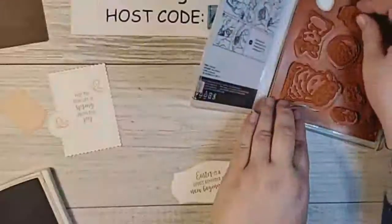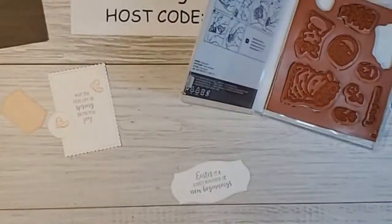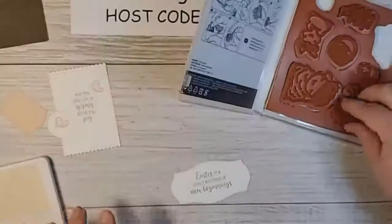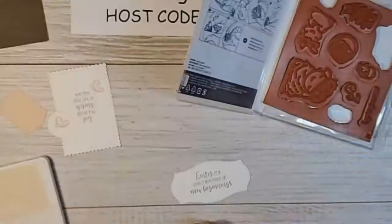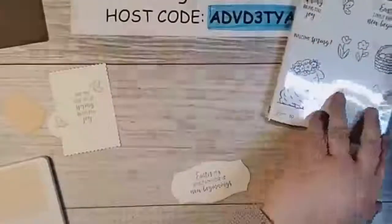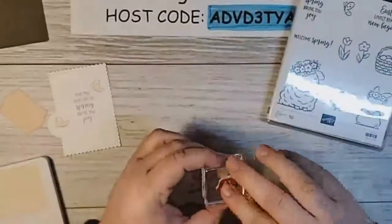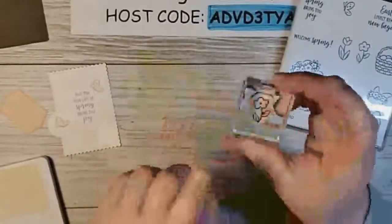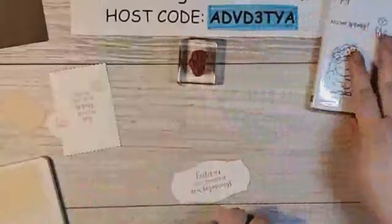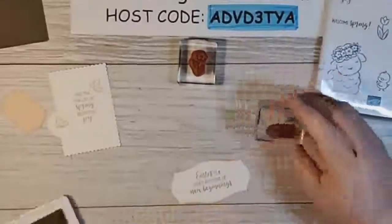We've also got these little flowers in here. I've got a little tulip and this other flower that I have no idea what it's called, but it's like how I draw flowers if I were to draw them with my niece. This one, if anyone knows what kind of flower that is. The other one I know for sure is a tulip.